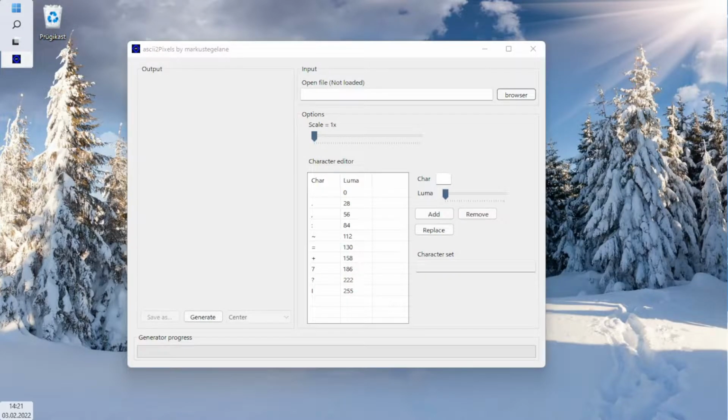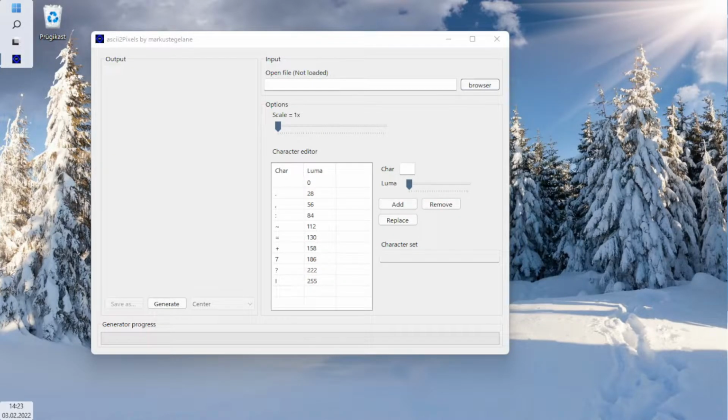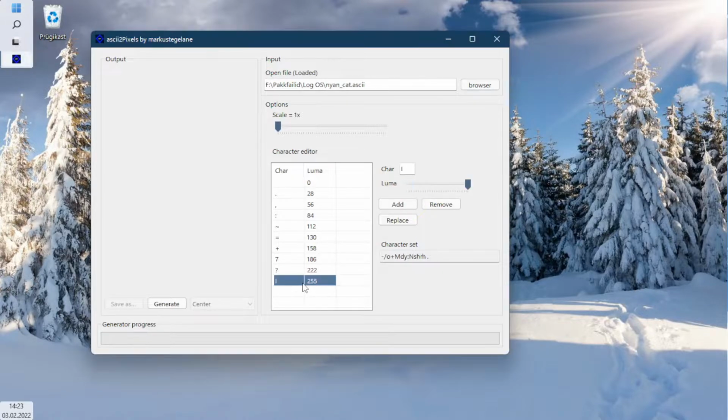So let me just find one. Yeah. So let's just open nyancat.ascii. Let's see, do we have a dash character? We do not. So let's change this to a dash.